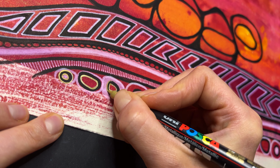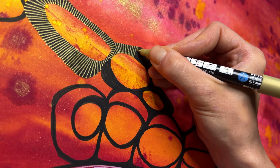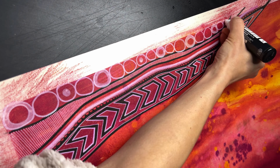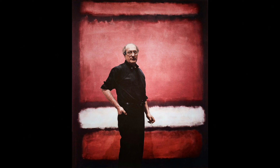Historically, the creation and availability of red pigments were challenging. Red pigments like vermilion and carmine were expensive and difficult to produce, making them precious resources for artists. However, the development of synthetic pigments in the 19th century revolutionized art. Cadmium red, developed in the early 20th century, provided artists with a bright, durable, and stable red pigment that quickly became a favorite with artists such as Henri Matisse and Mark Rothko. With industrialization, red became even more accessible.